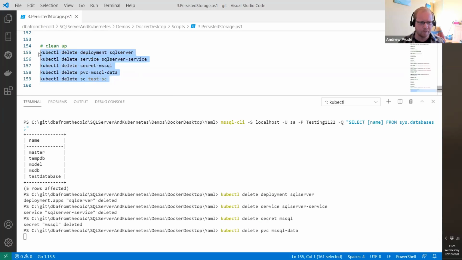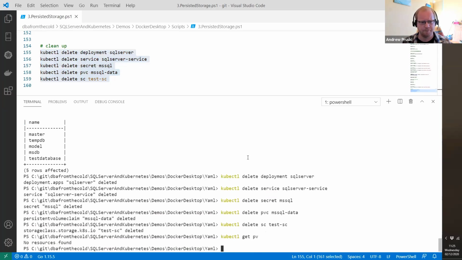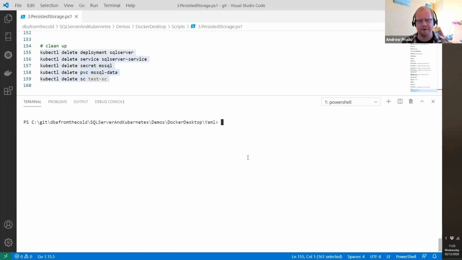Huh. There we go. A little bit of a cleanup. Deleting the persistent volume claim. Notice I'm not deleting the persistent volume because I had that delete policy, so that'll be gone as well. So if I do kube control, yeah, PV, gone. So maybe if I was doing this properly, I would change this to retain, so I'd have to specify the delete as well. But for a demo, it's good enough for me.